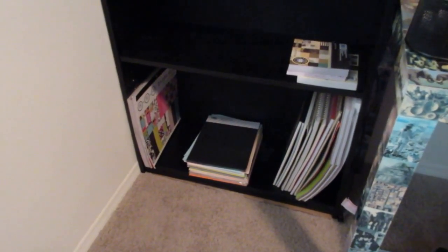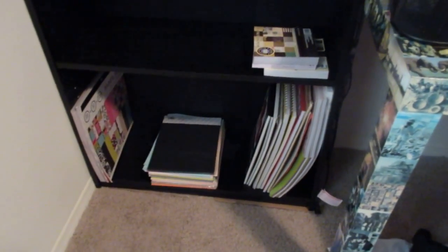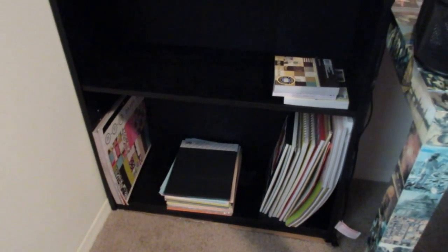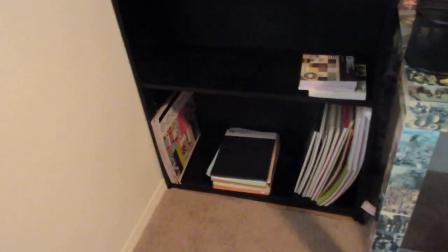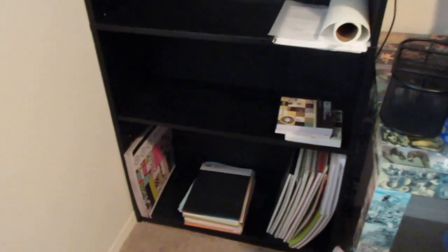I've got scrapbook paper here, drawing paper, sketchbook paper, watercolor paper, and my cardstock will all go, well, not all of it because I got too much, but a lot of it will go right in here. And I did use a lot of that to pad boxes like this. If I had room here on the side so that things wouldn't shift around, I would put pads of paper to make sure that everything was secure and not moving. So as I find that paper, I am putting it in that place right there. So I will give you another update in a couple of hours.